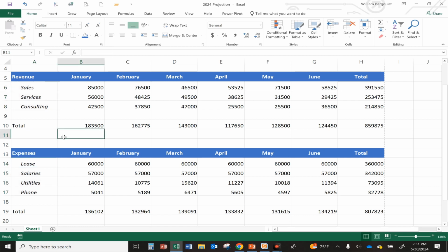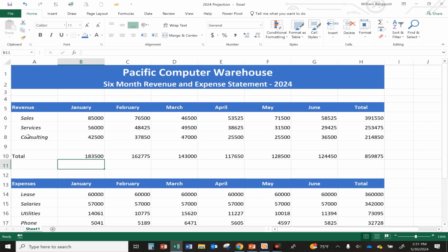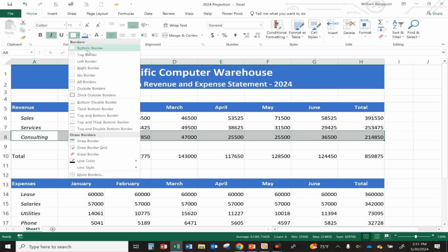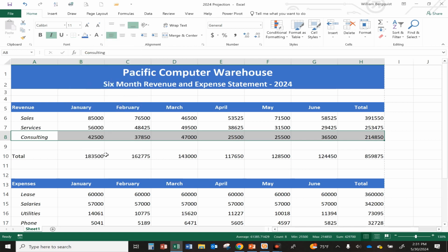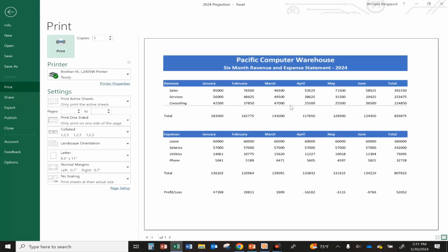Okay. Looks good. I want to have borders underneath my text. I'm going to highlight the consulting row. And I'm going to click my borders button, which is located in the font group. Very important, especially in the real world and certification testing. Make sure you know your different groups within the ribbon. That helps you find things a lot quicker. The alignment group, the font group. And I'm going to click a bottom border here. There we go. You may not see it because it's highlighted, but once we go to print preview, you'll see it. And there's my border right there.